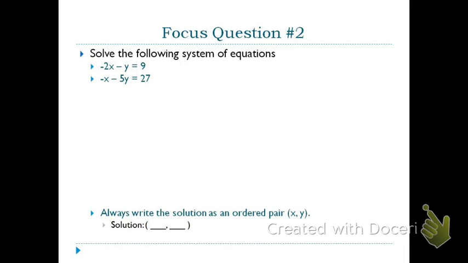Wow, we got a bunch of negatives, but that's okay. We can handle it. So looking at these, this time I want to try eliminating y. It doesn't matter because you see we have negative 2x and negative x, which let's just take a second and think about what's the coefficient for either a negative x or a negative y. Right, those are negative 1x or negative 1y. So let's try eliminating y, just for the sake of getting that practice in.